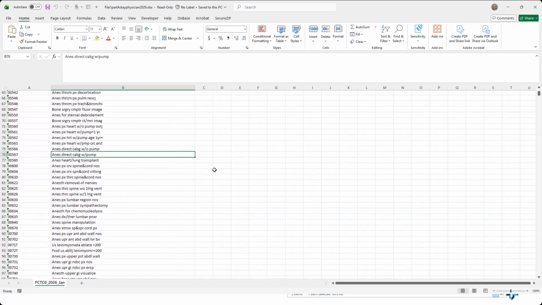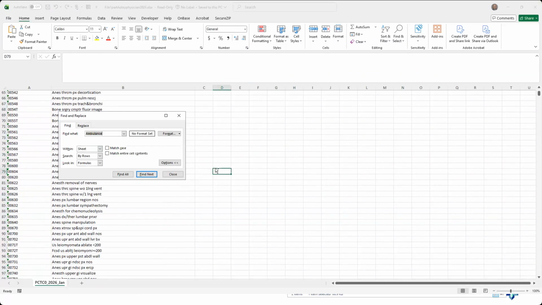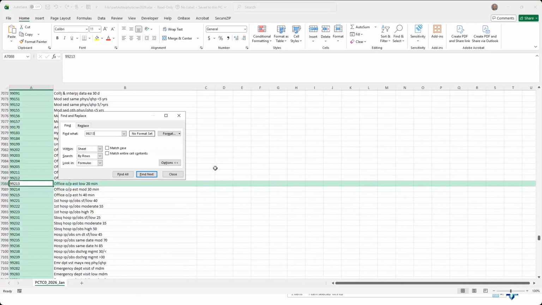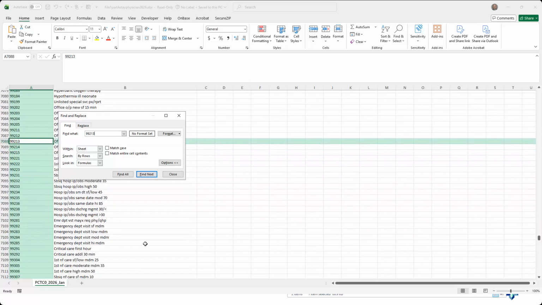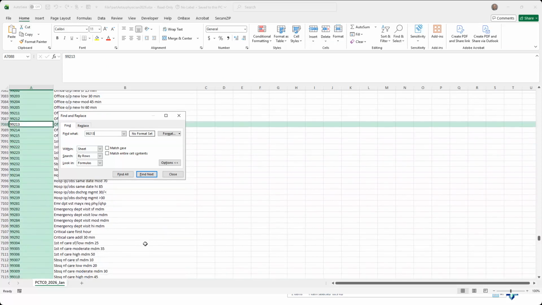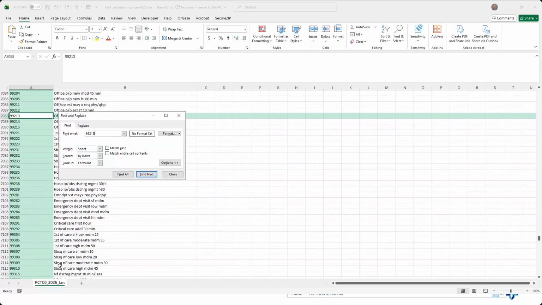If I want to see if something is on here, I can hit Control F and enter a certain procedure code and say, okay, yep, this makes sense. An outpatient office visit, yep, that would be billed directly to Medicare. Now this should be an outpatient office visit in an office setting, not an outpatient office visit or an evaluation and management in a skilled nursing facility setting. So you want to make sure you're submitting the right codes. Okay, here are your emergency department codes, all of those different types of care codes. So that's how you would read that. These again are professional services, and will always be billed directly to Medicare.